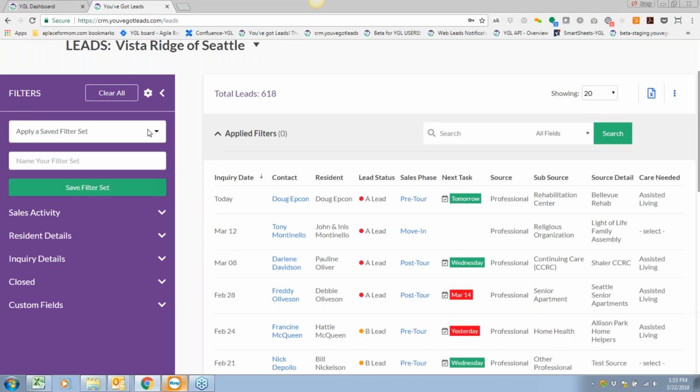But let's say you are commonly following up with open leads, and that makes sense. And you want to exclude moved in or closed records in your system, because you only search out those types of leads when you have a specific edge case, right? I'm following up with closed leads, or I need to track something with a resident. Otherwise, as a sales and marketer, I'm moving open leads through the sales phases. So you want to quickly filter by all of your open leads. So how would I do that?